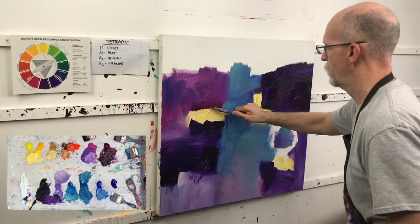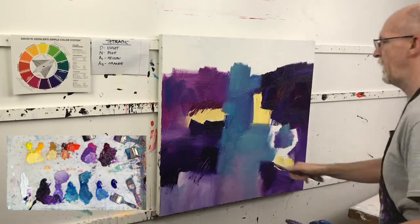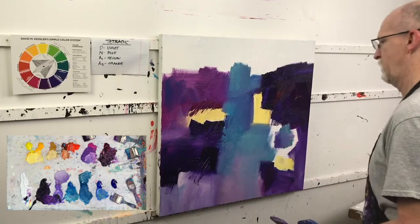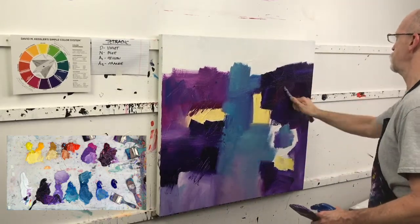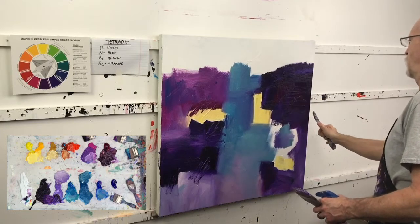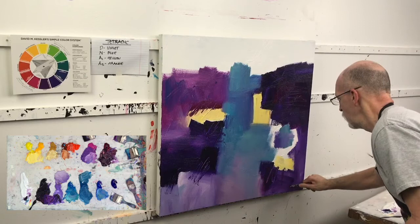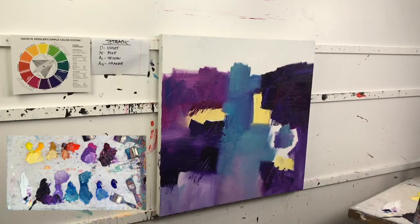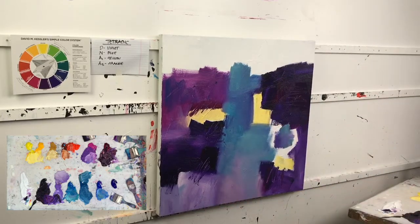Ooh, look out. When you start painting, man, you get all excited about doing stuff and you start going a little crazy. Just doing a little scraping with a little broken off brush handle that I've had for decades.